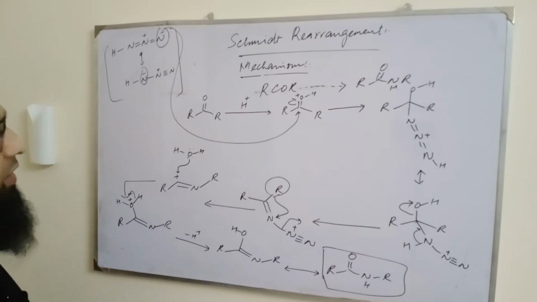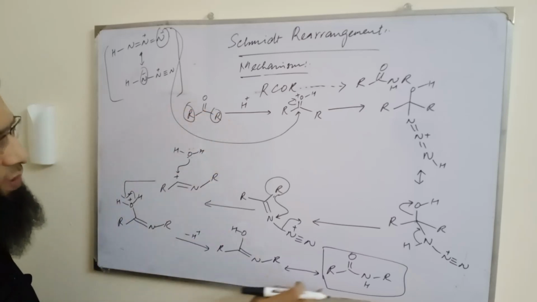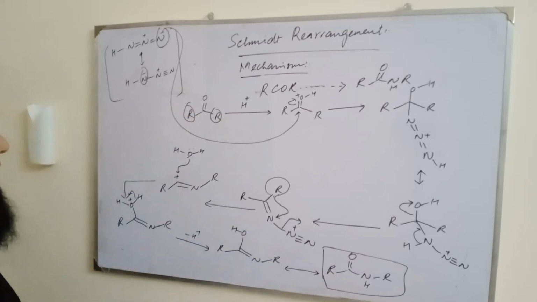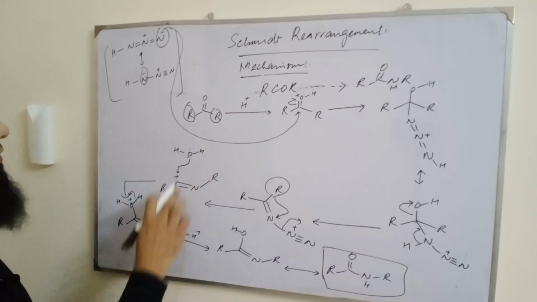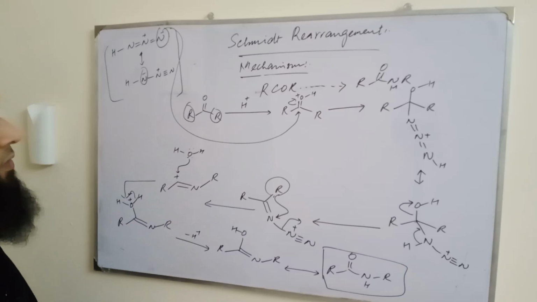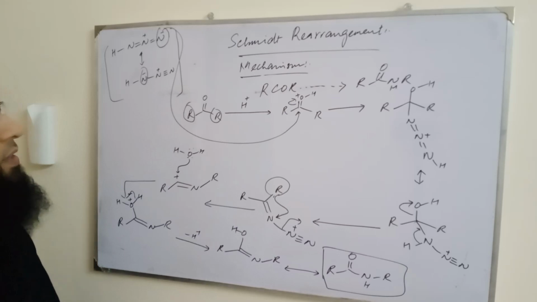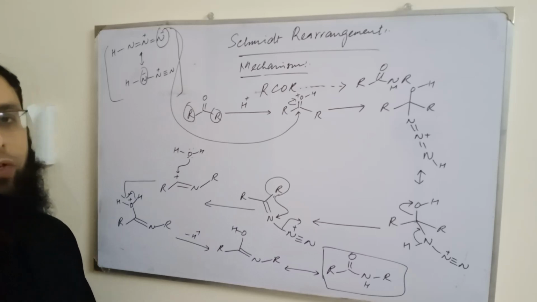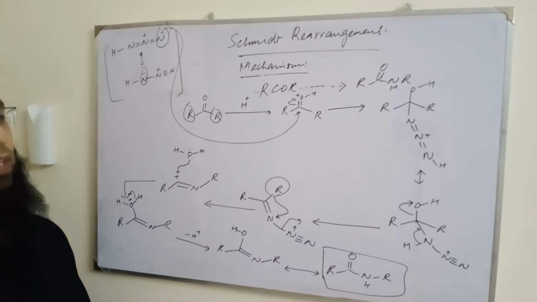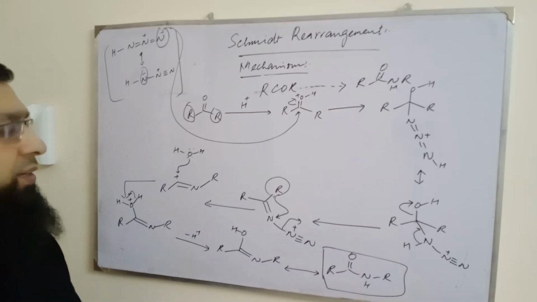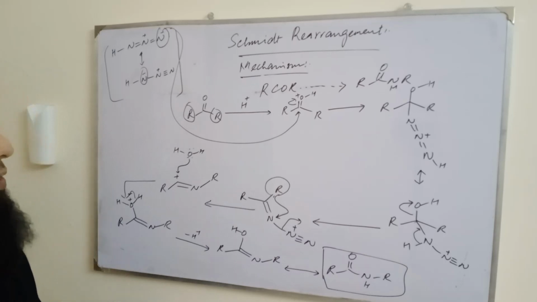If we use symmetrical ketone, then we get this amide without any problem of regioselectivity. However, if we use unsymmetrical ketone, we have two different R groups, for example, then we have to see the migratory aptitude of the migrating groups, and the migrating group which will have better electron donating ability would migrate. And this rearrangement proceeds through retention of configuration. In this case, if a stereo center is present during this transformation, the stereo center would be unaffected. So this is about Schmidt rearrangement.